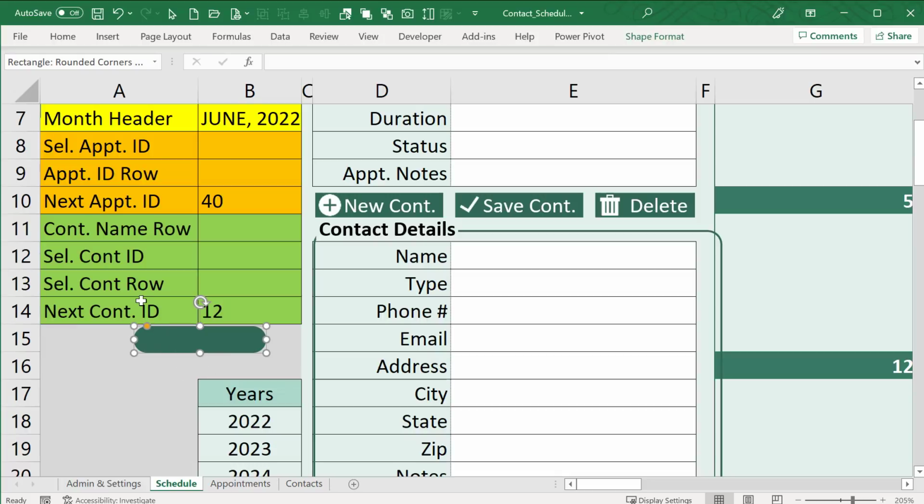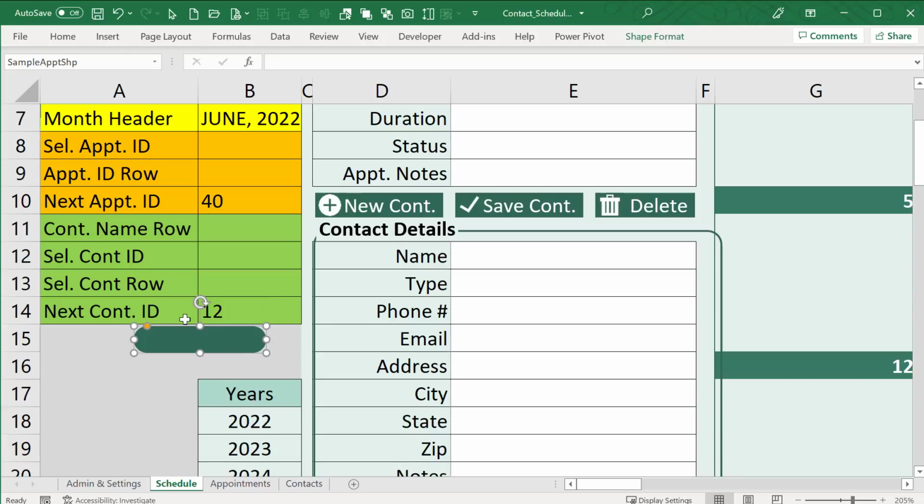And the size. Now what I want to do, we'll give it a specific name. That's very important because it is this name that is going to be automatically used inside the code. So I'm going to give it a name. We're going to call this sample appointment shape. Sample appointment shape. So that's the name of it. So we're going to have to duplicate that for each appointment in there.